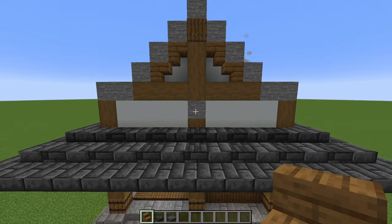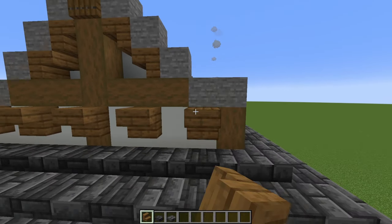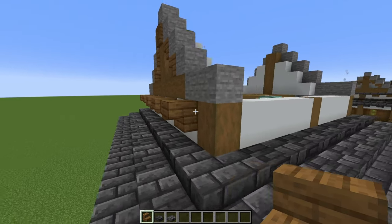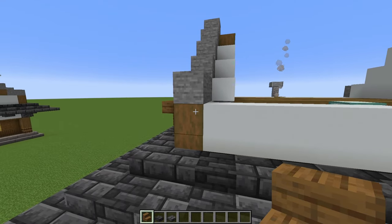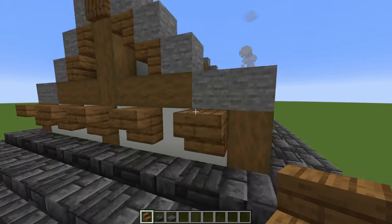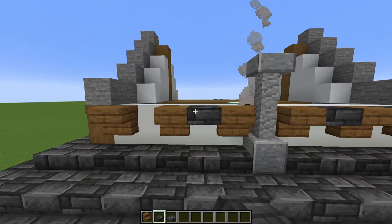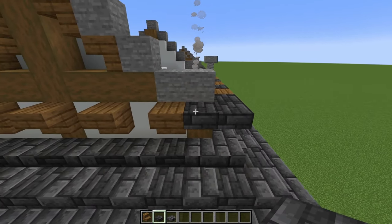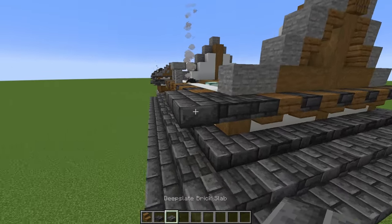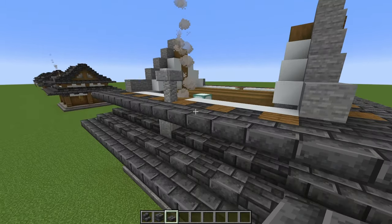Come along to one of the shorter walls. Against that stone block, place an upside-down spruce stair, and on each side, skip a block and place an extra two. Do the exact same up the other short side as well. For the front and back walls, place the upside-down spruce stairs against the white concrete — start one block in from the edge and place one every second block. Do the same thing on the back wall. Then place deep slate tile slabs in between. In the corners, place three slabs, and run these all the way around. In front of those, place deep slate brick slabs all the way around, and also run these in front of the chimney.